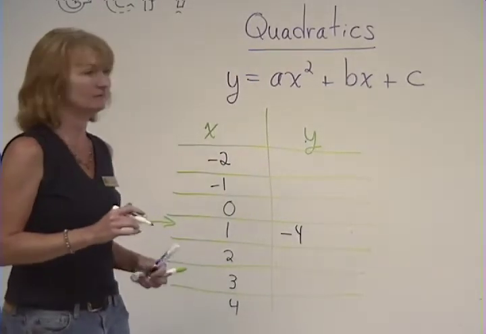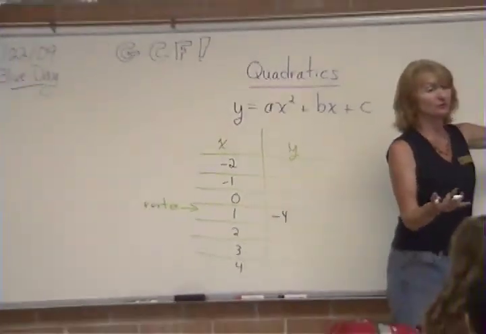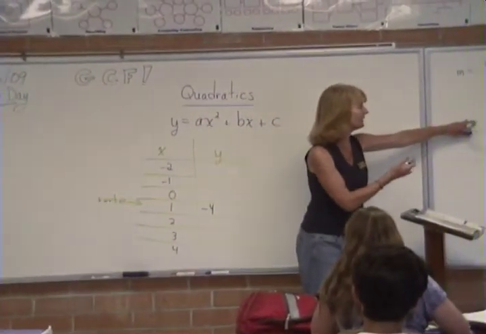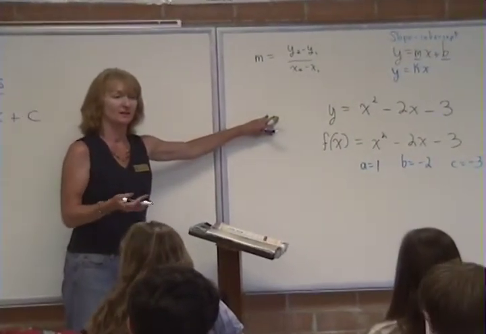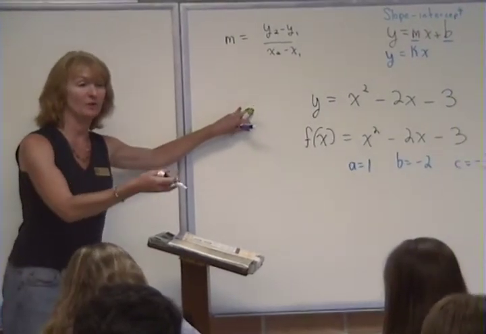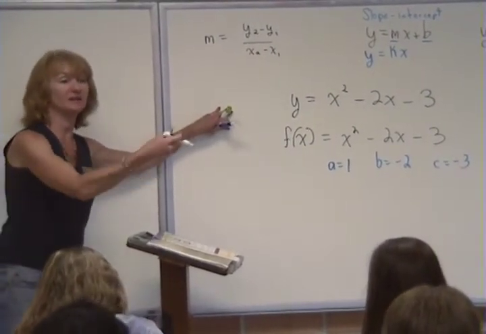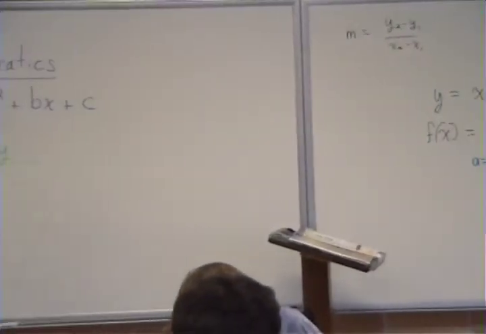Can't you just plug that in? If you plug it in, you'll come out with a true statement. If you plug in -4 for y and 1 for x, you'll end up with -4 equals -4. The only thing is, you need more points than that. Remember, a function is an input and an output. You need to plug something in to get something out, so you need to plug some different things in to get the rest of the picture.